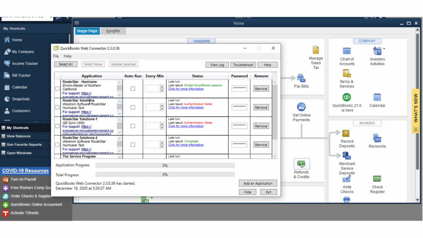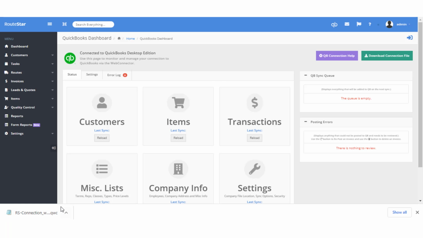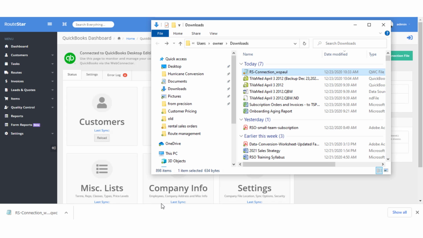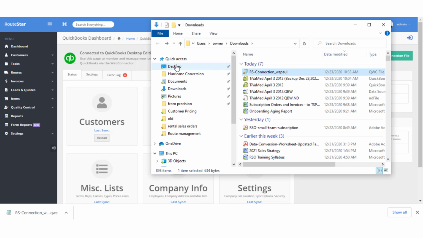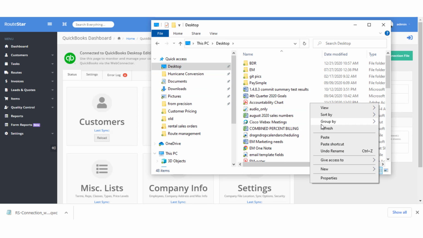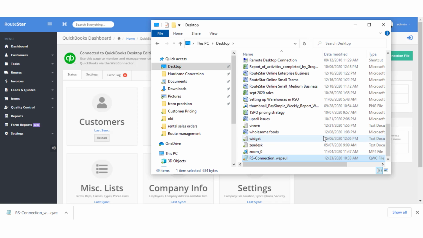Now from here, you need to add the file that you just downloaded. So remember, I downloaded this file. It's right here in my Google Chrome. I can show in folder where it is. From here, I'm going to copy it to my desktop just to make it easier. I'm going to right click and press copy. Go click on desktop, right click and hit paste. If you know how to navigate where the downloads folder is for your browser, then you don't have to do this.